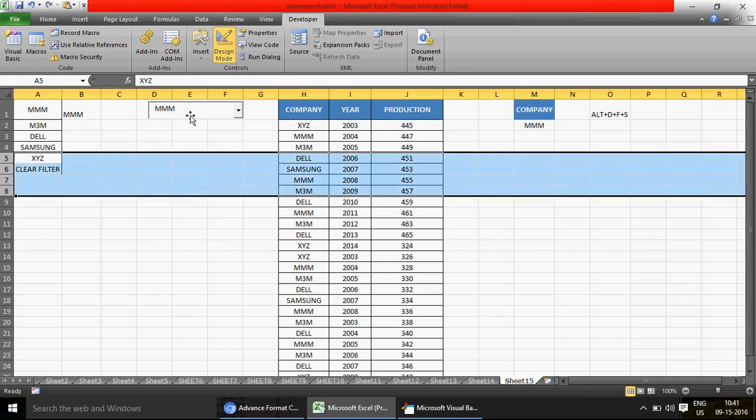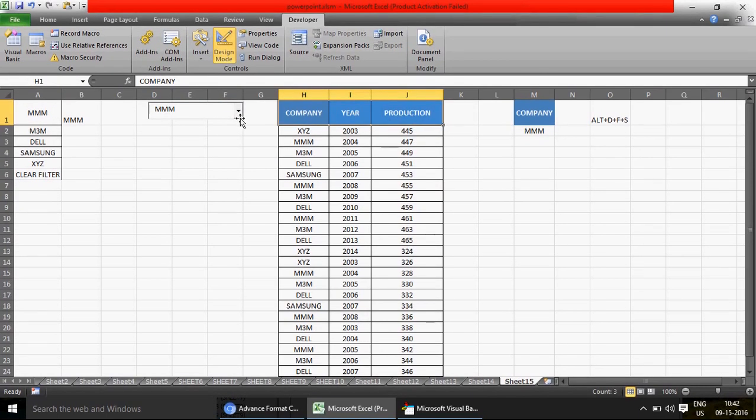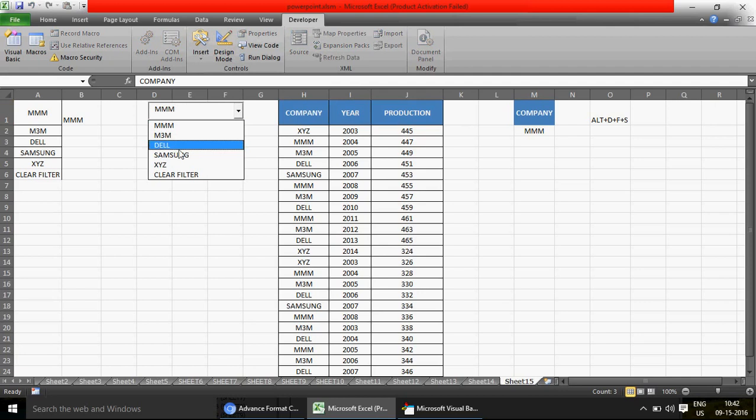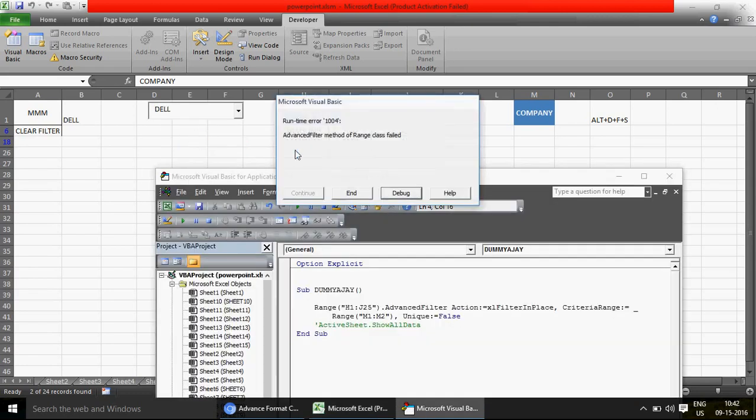So I just put this on the top, because my header will never change, it will always remain there, and from here I can control this, right? So now if I go back and see this, you look at this now, Samsung, you see it is not moving anywhere, right? Here I have rows 6 and 18, the rest of the rows are hidden. So that is why previously we were having this challenge, because this combo box was somewhere in row number 2 or 3, and because of those rows getting hidden, it was also not showing us. So it looks like there is some error, but it's not actually an error. It's simply that when you filter, some rows get hidden, some rows become visible, and because of which this doesn't work. So I just keep it on the top.